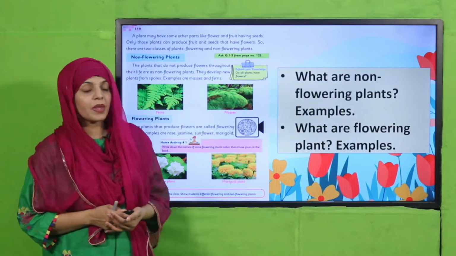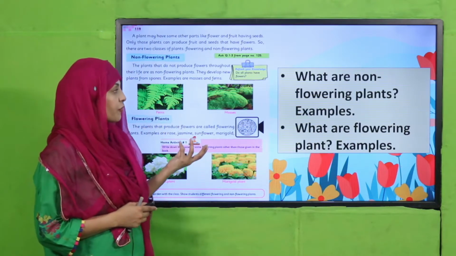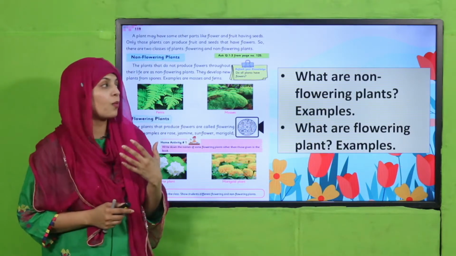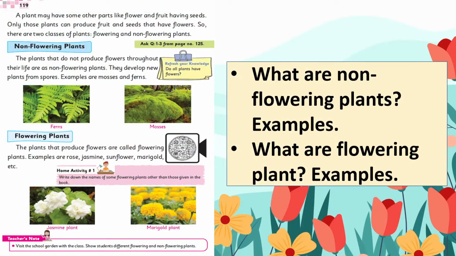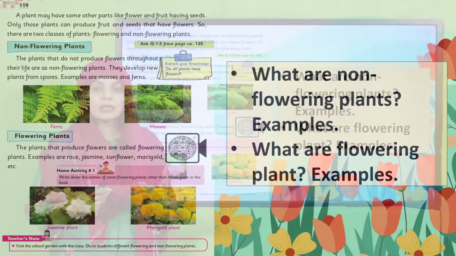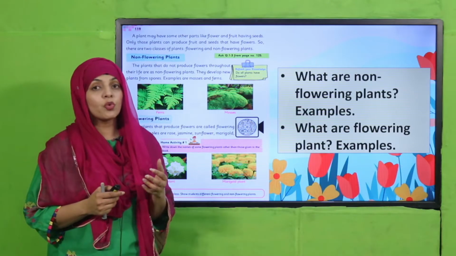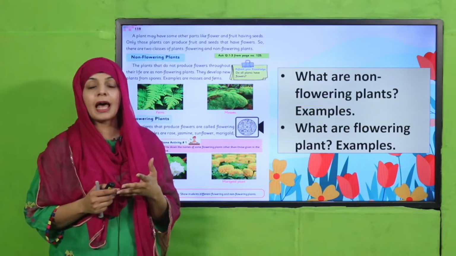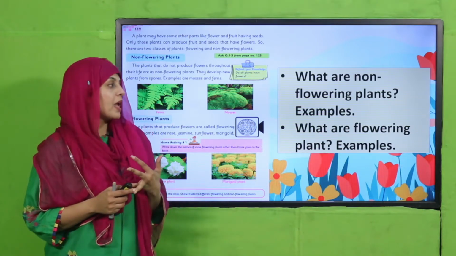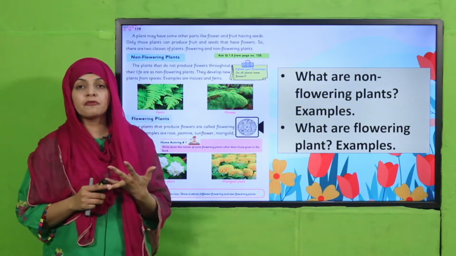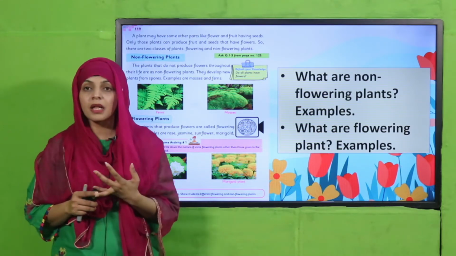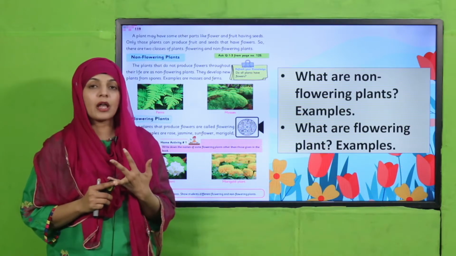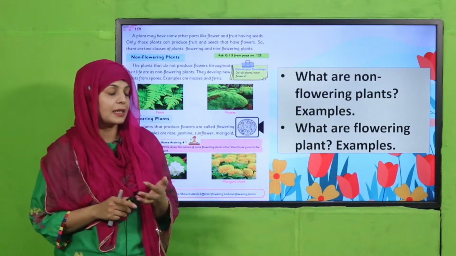So, quickly see each reading page of yours and quickly answer that what are non-flowering plants, and also give their examples. So non-flowering plants are those plants which do not bear flowers, यानी कि उनके पर फूल नहीं लगते. So जिसकी वजह से इनके ऊपर fruits और seeds भी नहीं पैदा होते. They have spores on them. And the examples are mosses, ferns, and money plant. Next is what are flowering plants? Flowering plants are those plants which bear flowers and also have seeds and fruits inside it.